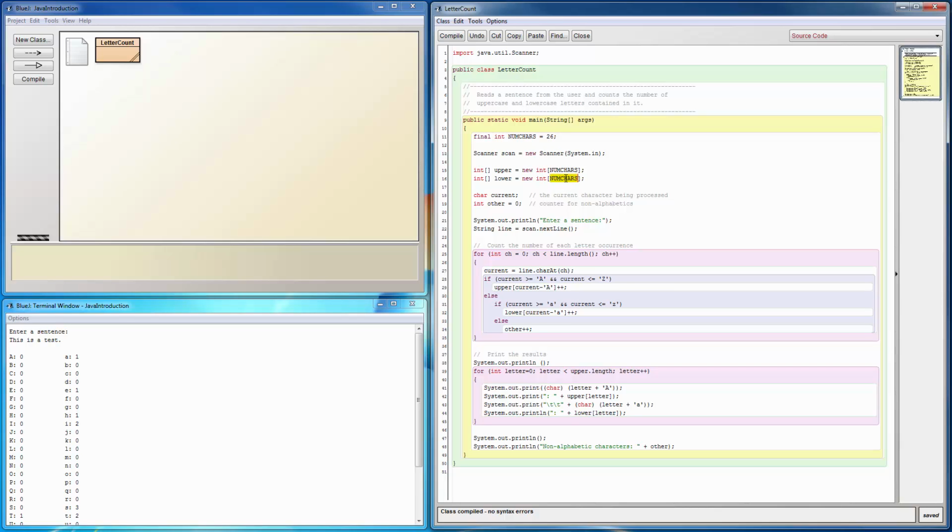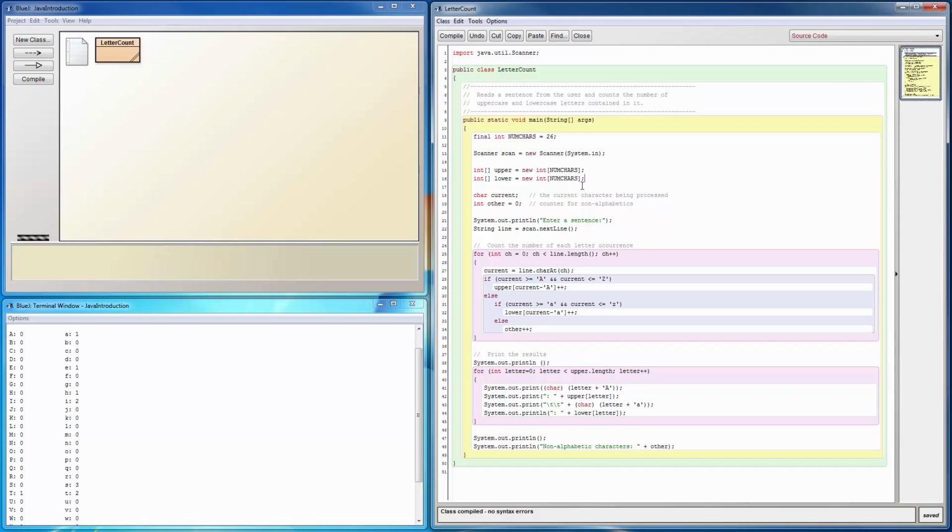26 slots that we can put numbers into, right? And that'll be my individual occurrences for the different lowercase letters. So these variables here roughly correspond to the 2 columns of numbers we see over here, right? Our uppercase and our lowercase occurrences that we counted up, or we're going to count up.